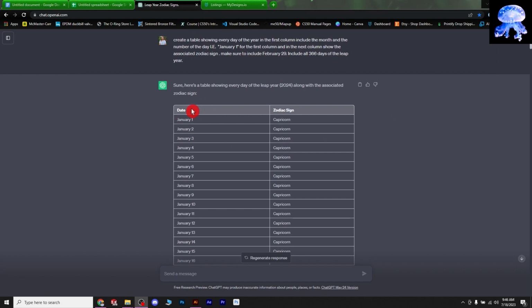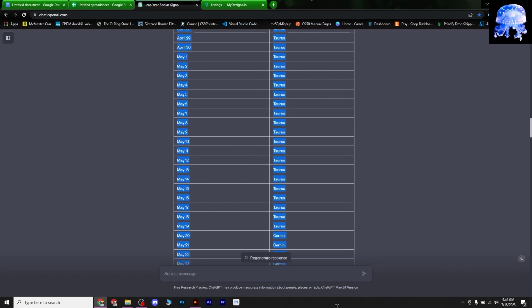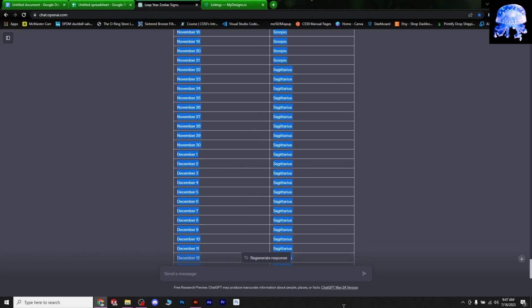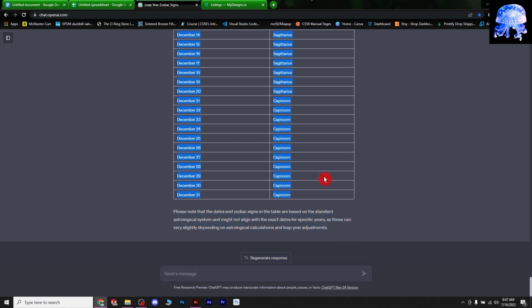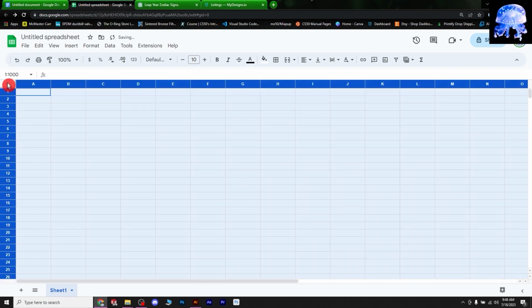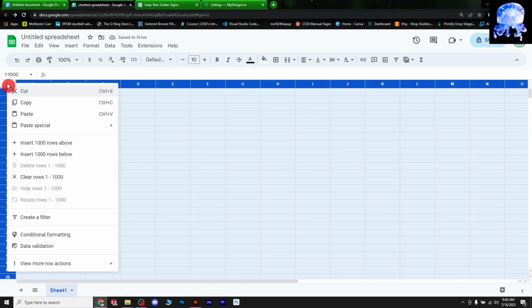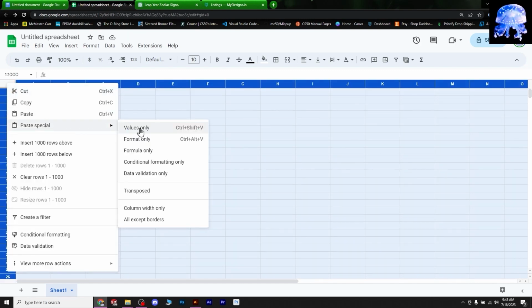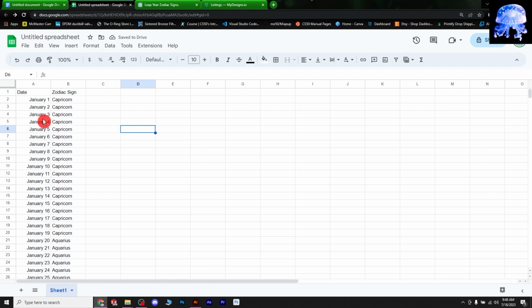So I'm going to actually go ahead and select this entire table. Control C. Come over to my spreadsheet. I'm going to come over here up in the top corner, and then I'm going to paste values only because I don't want it to paste the font colors and everything. Change this to variable 1. This is our variable 2. And then we're going to create another column called image.